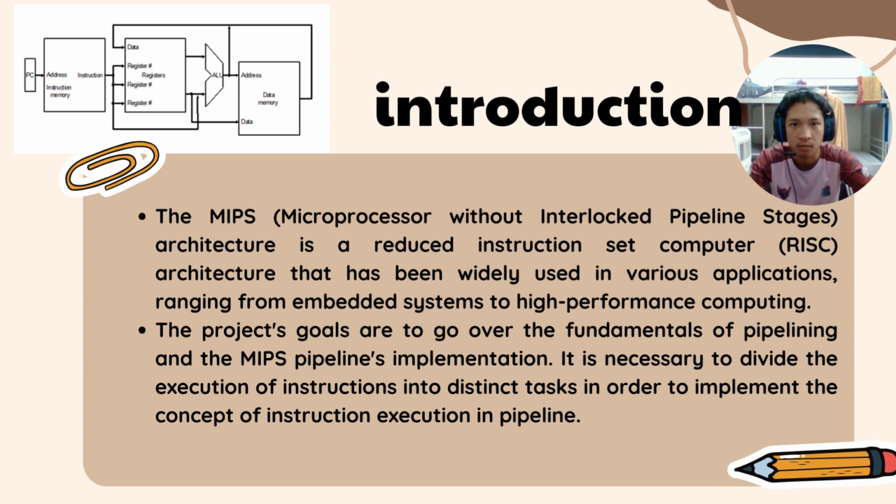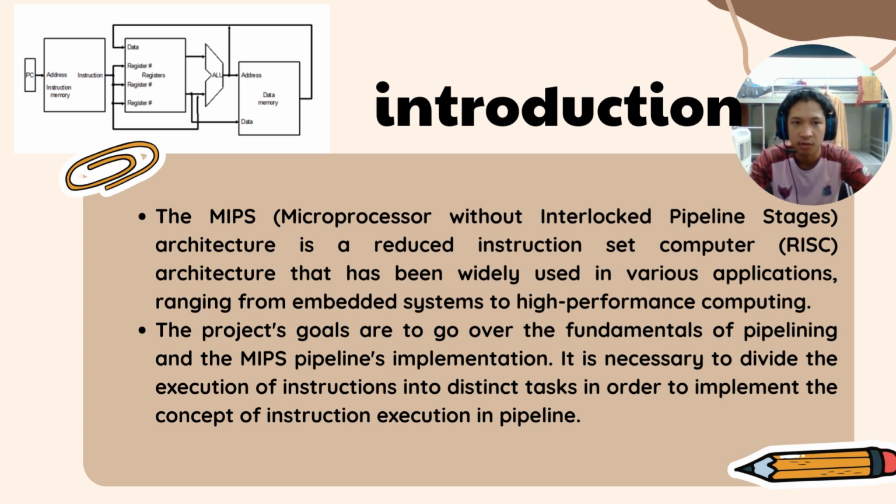So I will present about the introduction of implementing the MIPS. The MIPS, microprocessor without interlock pipeline stage architecture, is a reduced instruction set computer (RISC) architecture that has been widely used in various applications, ranging from embedded system to high performance computing. So in this context, MIPS is a type of microprocessor architecture.